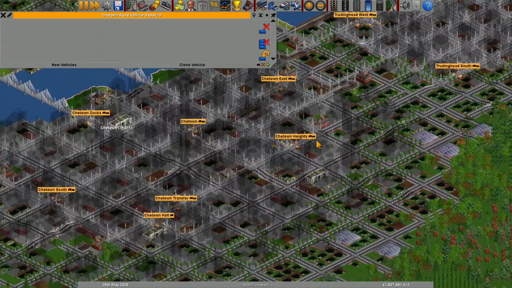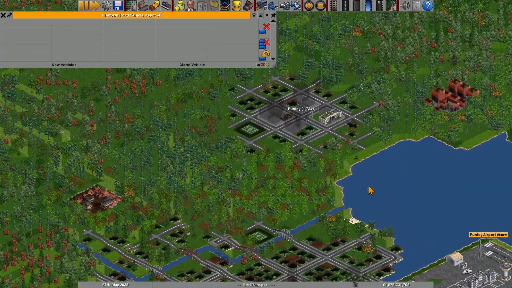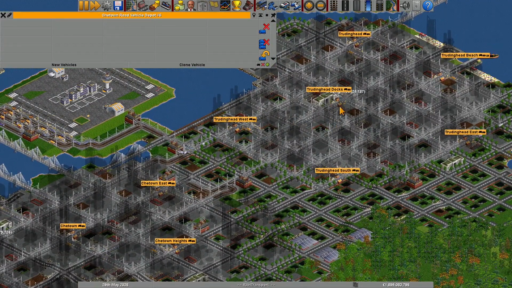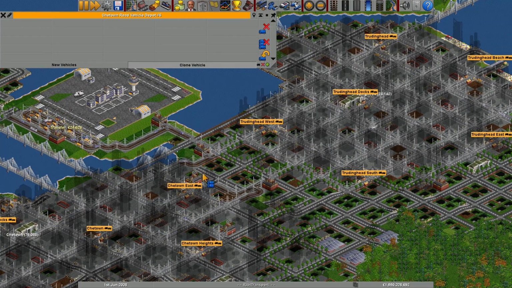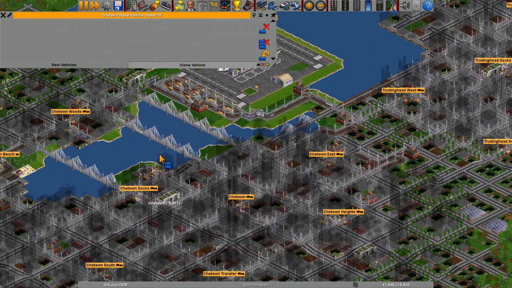Then we need... so that's for this one, that one is covered. We even have another bank right there if we need to. This one already has a station, so oh no, let's clone. Where is it? Where is that valuable? Right there.